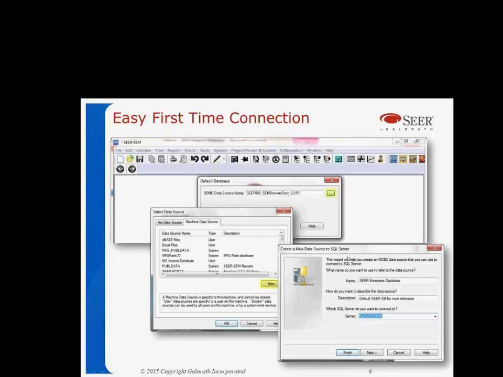Typically, the whole process, again, we have many users using this, many desktops already deployed using the SEER database. Typically, this whole process takes mere minutes. If the database connects faster, it takes fewer minutes. That's the biggest source of delay, in fact, just connecting to the database, not navigating one's way through these. It's very simple to use.